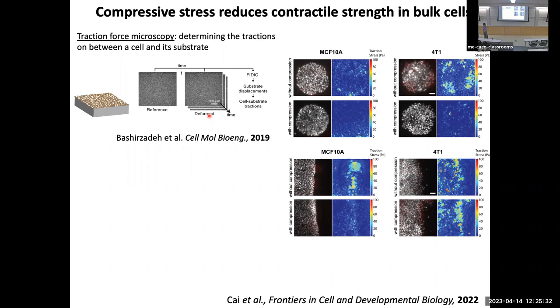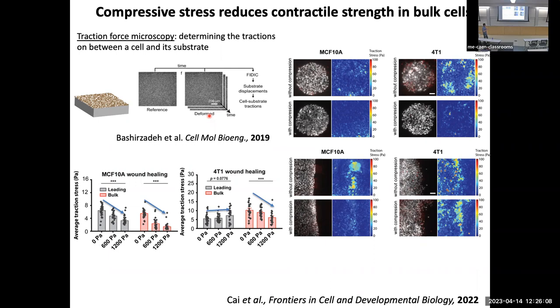But what is interesting is if you look at a wound edge, so this is the experiment where we observe this rapid wound closure. In the presence of compressive stress for 41 cells, you still maintain a very high level of traction stresses at the leading edge of the cell compared to MCF10A where all the traction stresses are gone, okay? And then if you look at the bulk layer, so this is the cells behind it, there's not much reduction, a slight amount of reduction in the bulk monolayer. So just to walk you through the trends here, I know there's a lot of data, in 41 cells in the wound healing stage, you see no reductions in the leading edge traction forces, whereas in MCF10A, you see a reduction in traction, okay? And then in the bulk, there is a reduction in both.